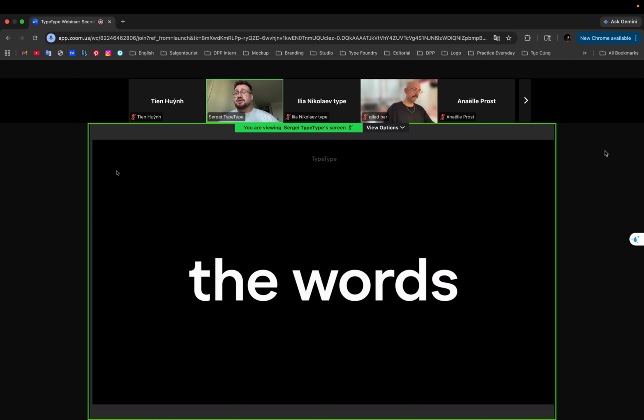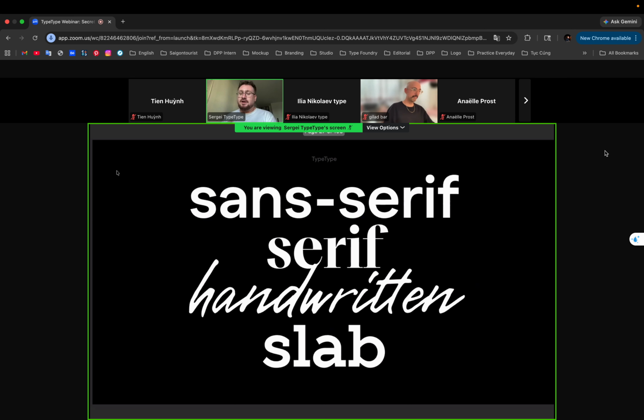And some additional words you might see in some articles. For example, if you explore typography, you might see these words, and I will mention them just to consider what they mean and how you can actually use them. So there are sans serif fonts, like just basic ones. There are serif, usually more elegant, handwritten when we think about human touch, and slab, something brutal, something very heavy and confident. These are just the kinds of categories of the font.